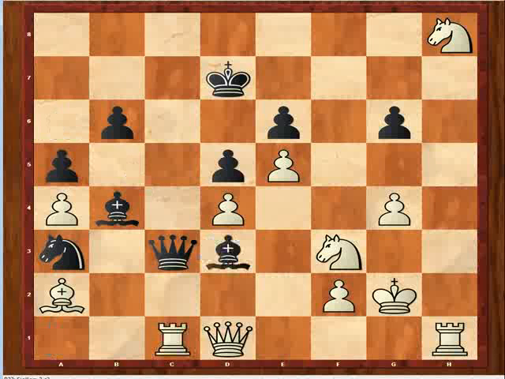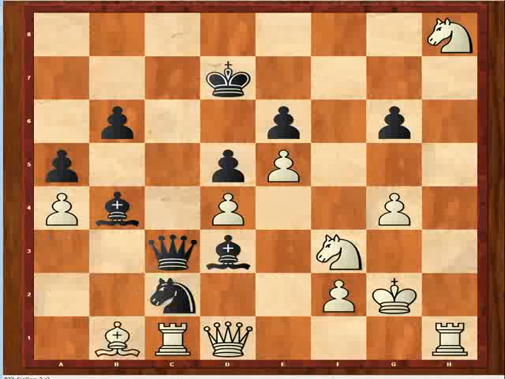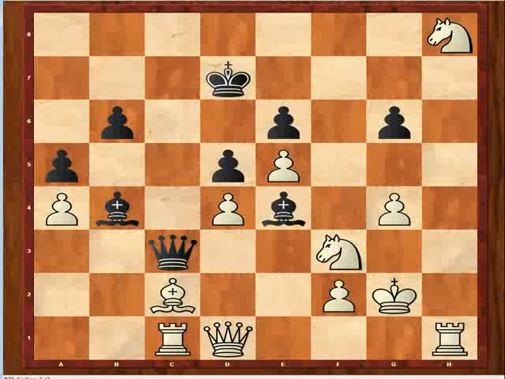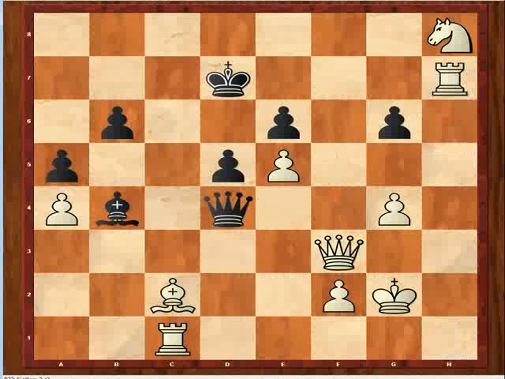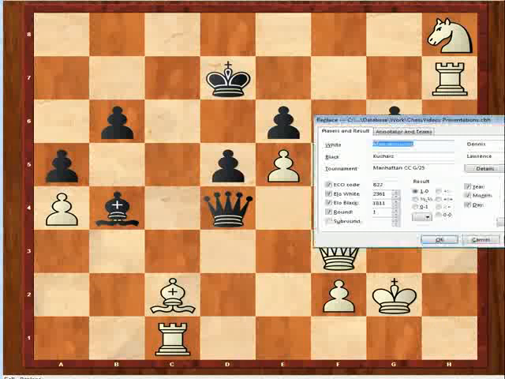Bishop to d3, rook c1. Let's bring all of the pieces into the action. Knight c2. Bishop b1, so I'm happy to trade, or better yet, win more material. Bishop b4, bishop c2, bishop f3, queen f3, queen takes d4. Okay, two rooks and a pawn up, and with the mating attack to boot, my opponent finally resigned.